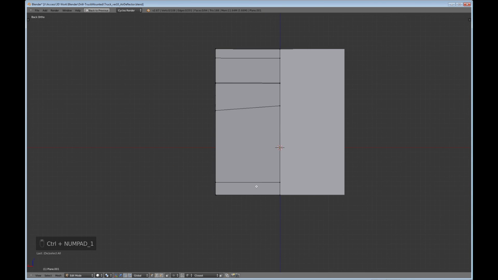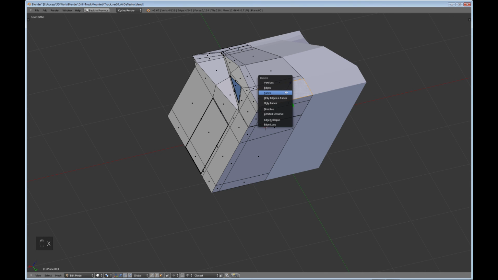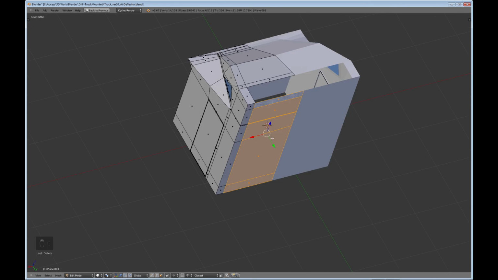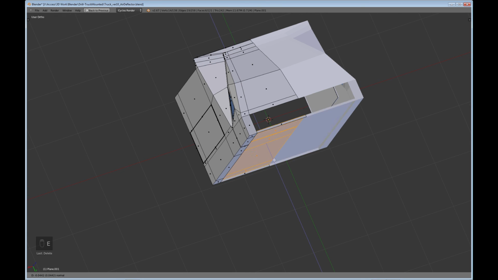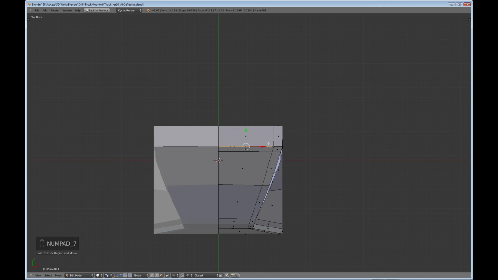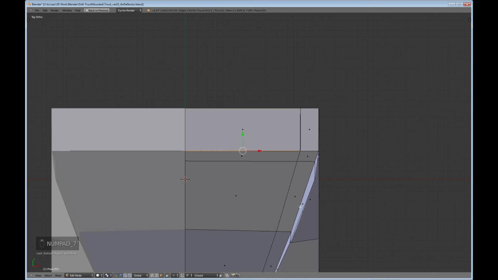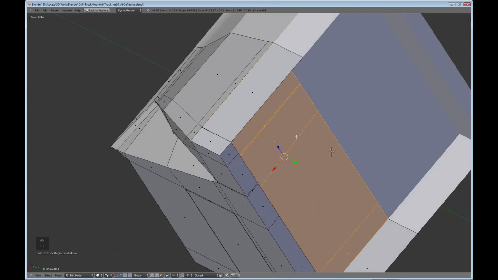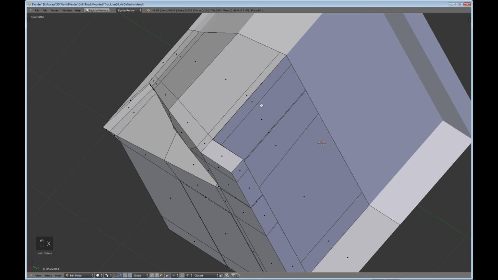Now I'm going to do a Control R and just make that about that thick, I guess. Let's delete this face and then select these faces here and extrude inward. Go to the top view so it's matching up. Okay, and go ahead and delete that face.